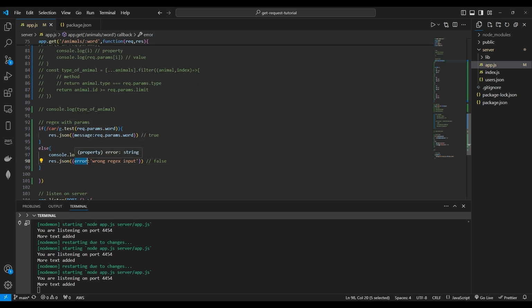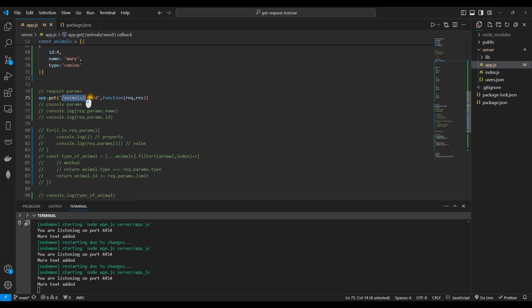They can access this error from the client side, and it shows them the string wrong regex input, as well as in the terminal or the console. So after explaining that, let's demonstrate how this is going to work. If this rec.params.word matches the regex car, I can type in anything as long as it has car inside of the string.